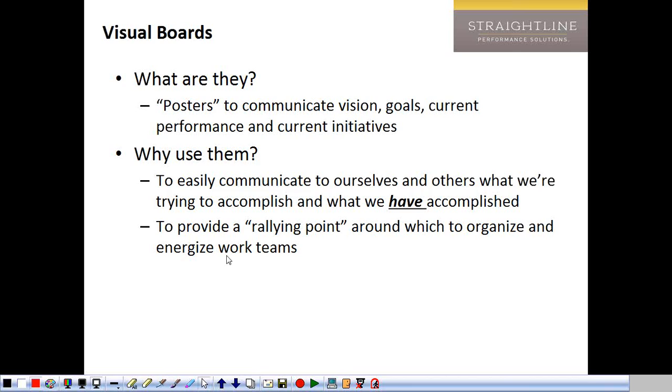In fact, I've seen quite a bit better, and I've designed some stuff that I think is better using flat screen monitors and all kinds of stuff like that. So we can move the virtual onto the public by doing that. Anyway, there's lots of different reasons to use that. One of the reasons why you can use visual boards is, you know what? Why don't we?